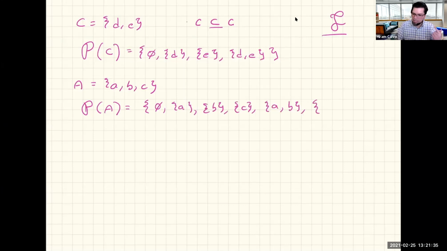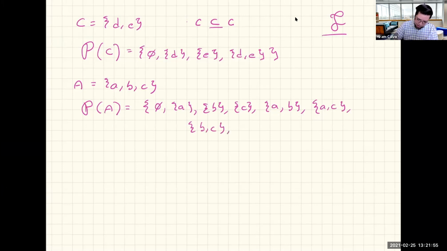Because we won't allow repetition in sets. So AB, AC, of course, we don't have AA as well, but we do have BC, and I think that's it for the sets of 2 elements.